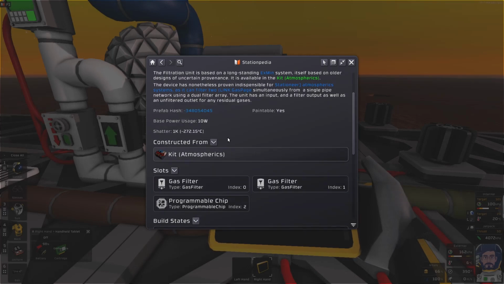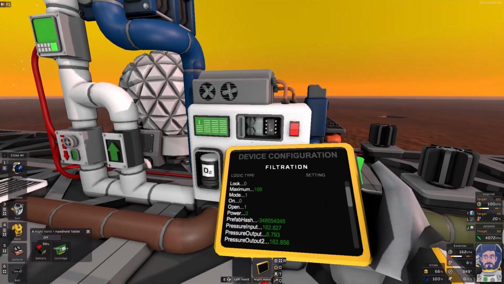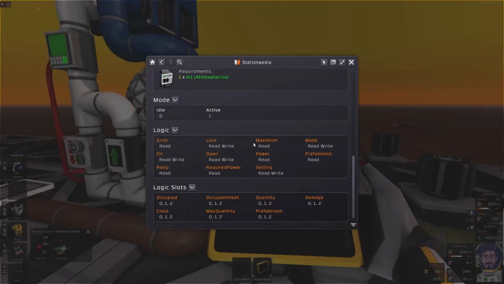Okay, so if I switch it off, that'll be interesting. If I switch it off, the chip might not be able to switch it back on again, because the chip will also be off. We'll test that out. So I may have to switch it into an idle mode instead of switching it off. So I change the mode, not the on-off. Important one. And our logic slots occupied. Class occupant hash, a prefab hash. Damage quantities, probably how much is left on the filter. Or is it damage? We'll find out.